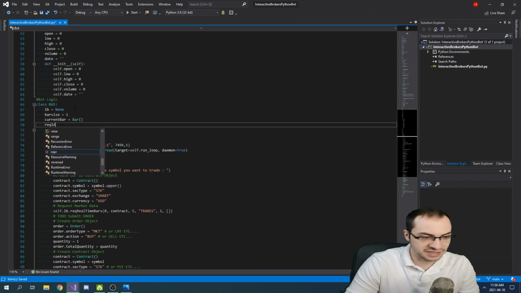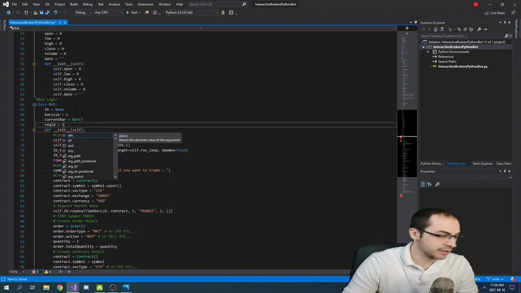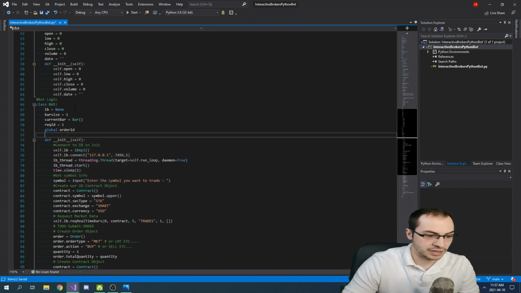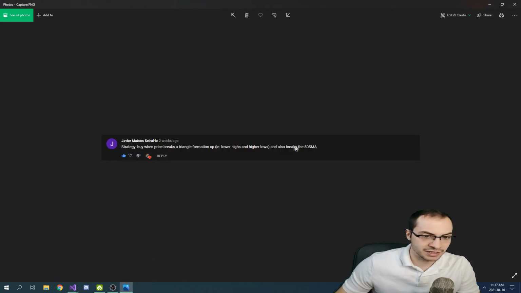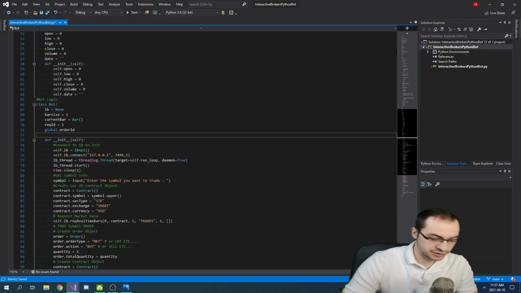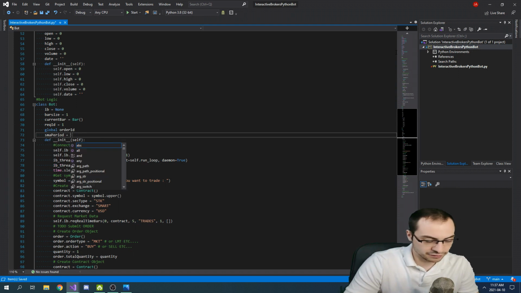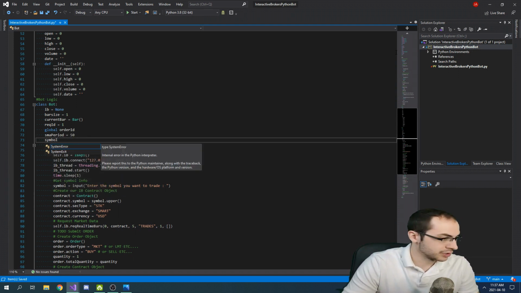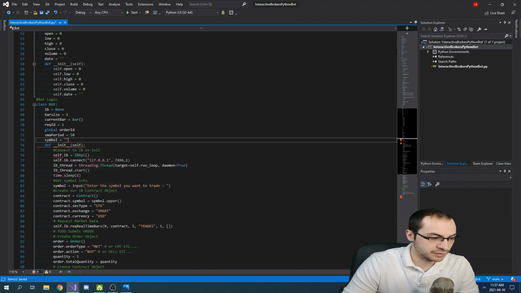The current request ID, which will be 1, but obviously it's going to be updated using next valid ID. The global order ID variable that we were using. Now, according to the strategy, we're using an SMA of 50. So we'll say SMA period is equal to 50. And then the symbol we're trading is going to be a blank.